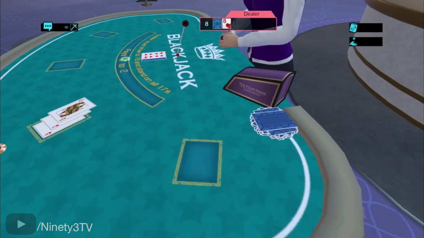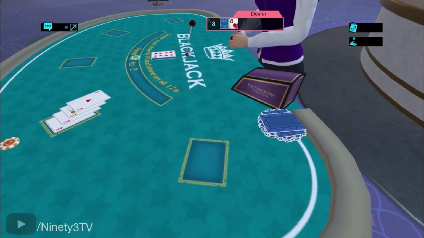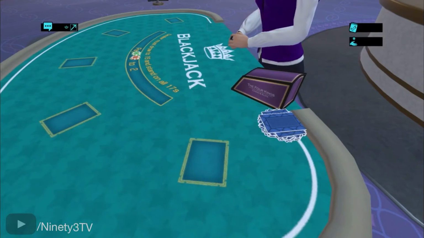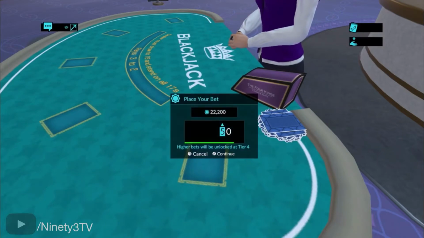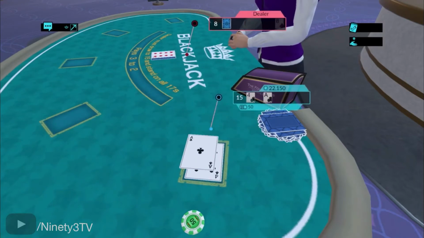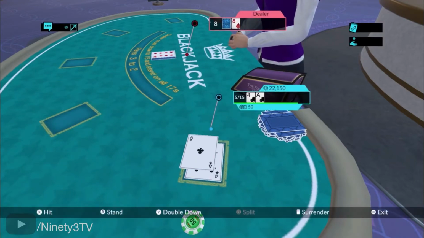And the waiting times, as I said, can be an issue, especially for a really popular table. The free tables don't get as much traffic as the higher tier tables, where you have to bet 1,000 to play or 5,000 to play. Now, on the blackjack tables, as you can see, I stay around the 50 to 100 mark. I kind of bet small. You can bet larger and unlock much higher bets, but slow accumulation is what I was going for.